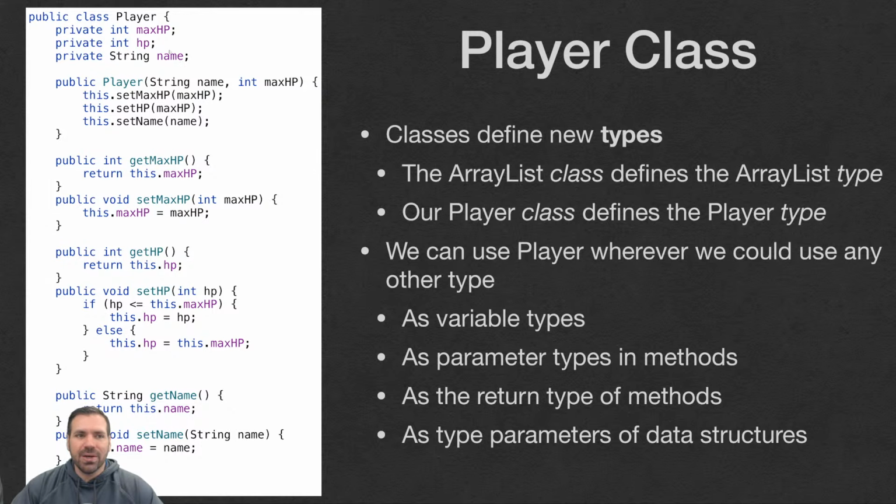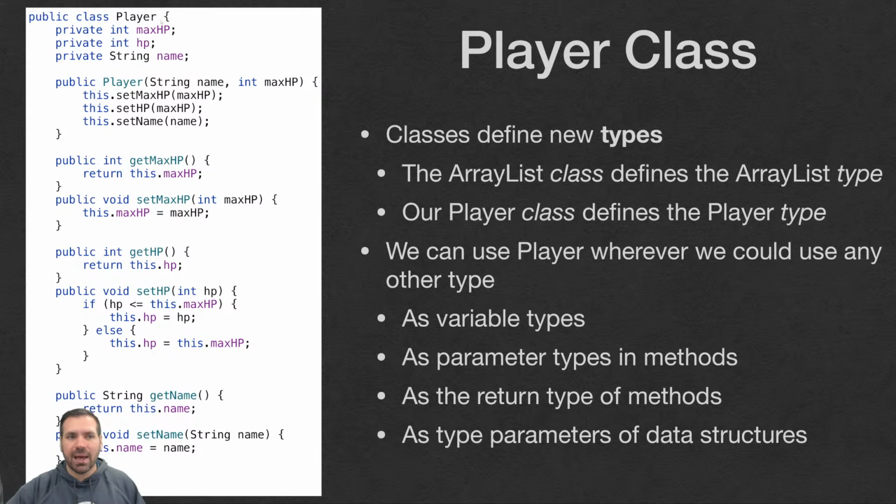And what we've done here is, when we create a new class, what we actually do is define a brand new type. Like ArrayList and HashMap are both types in Java, and capital I Integer, capital D Double, capital B Boolean, and String. These are all types in Java that are defined by classes. And when we write a class, what we're doing is defining a brand new type in Java.